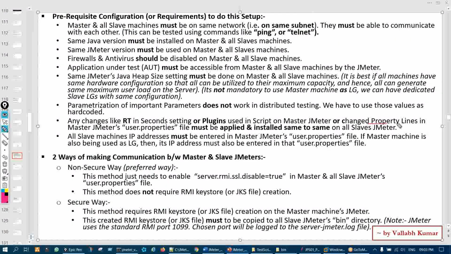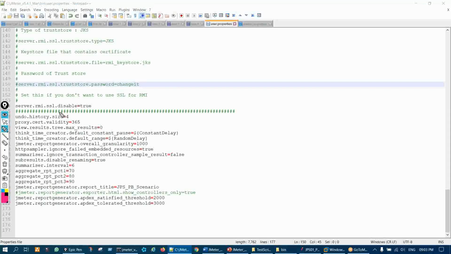Any change in the property line, or any plugin used in the script that you are going to run, or any setting, like getting the response time in seconds, all things should be applied and installed same to same on all slave JMeters. So these are the property line changes that we have done on master, and I've just copied them and put them in the slave user.properties file.